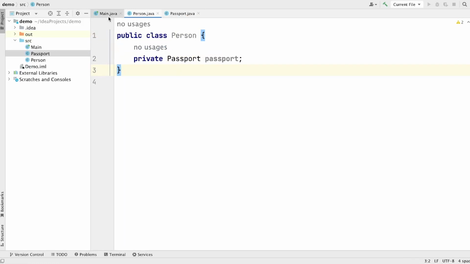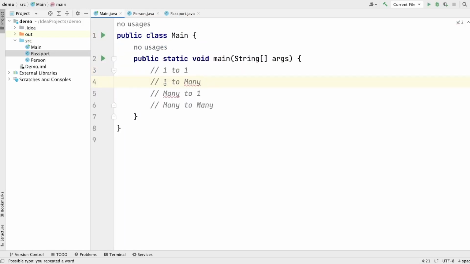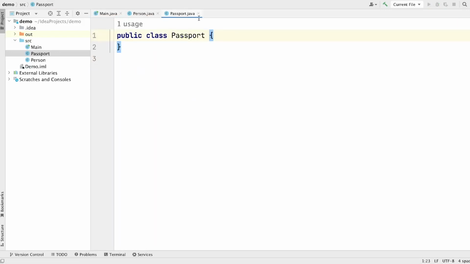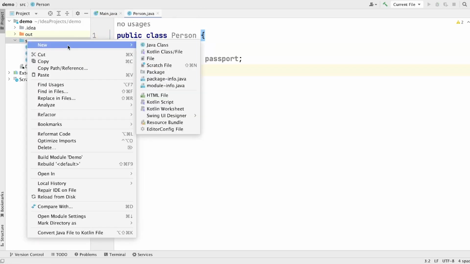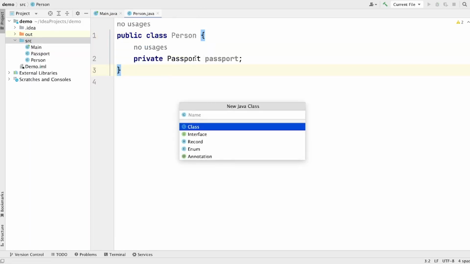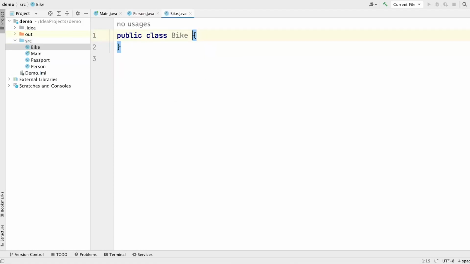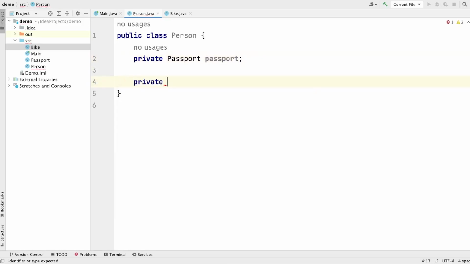Now let's move on to see how we can establish or represent a one-to-many relationship in object-oriented programming. Okay, so one person can have many bikes, right? So let's create a new class that is Bike. Okay, and then this person has one passport and this person also has many bikes.